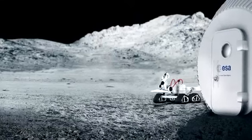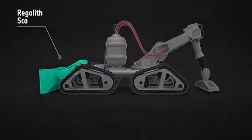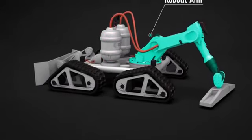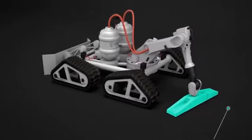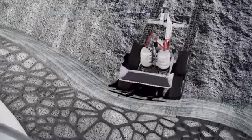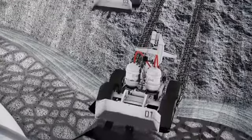The lunar habitation is built by a robot-operated 3D printer. At one end, it has a scoop to collect the regolith. In the center are the containers for the printing material. At the other end, there is a robotic arm with a printing head. The robot collects regolith from the Moon's surface. Layers of this moon dust are built up over the dome to create the protective shell. This process takes about 3 Earth months.